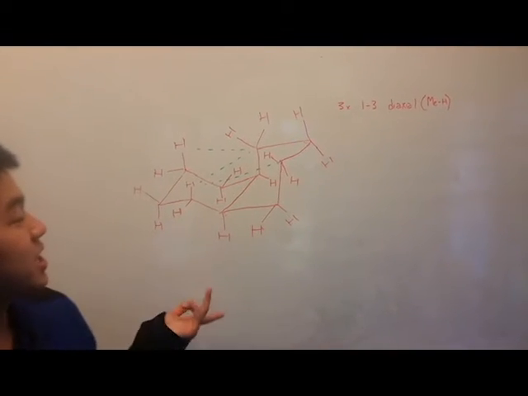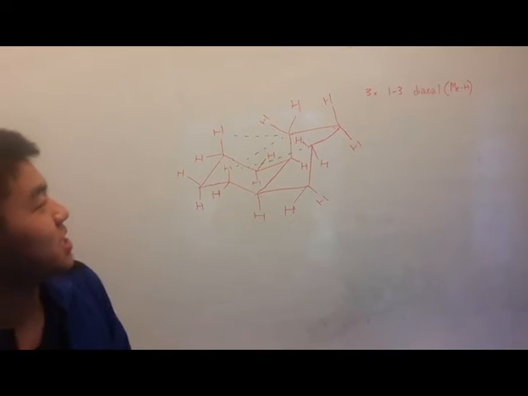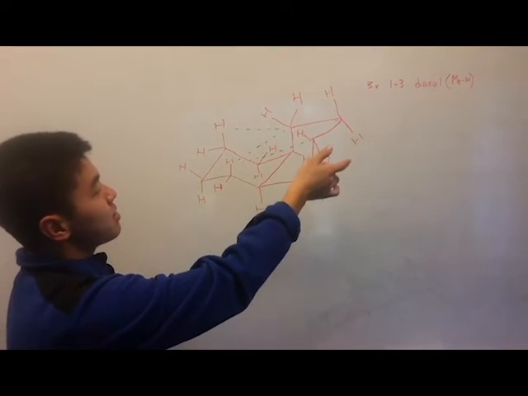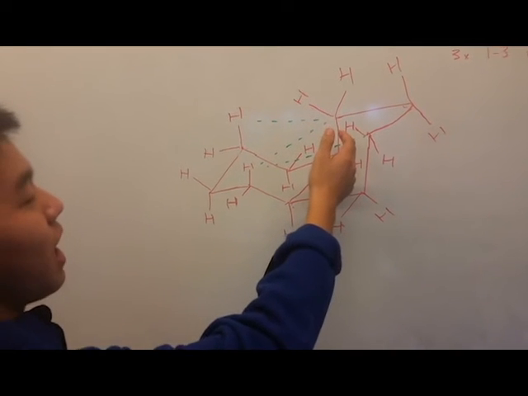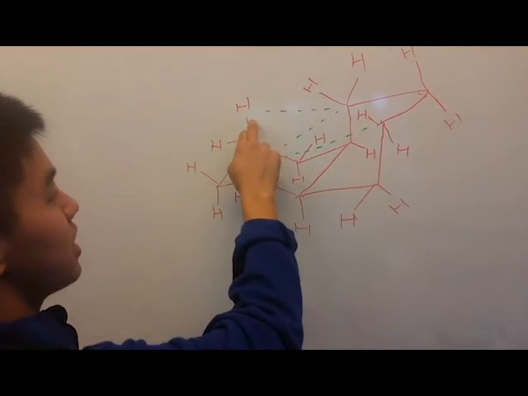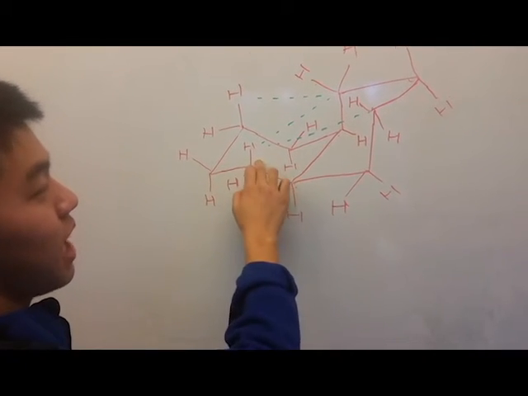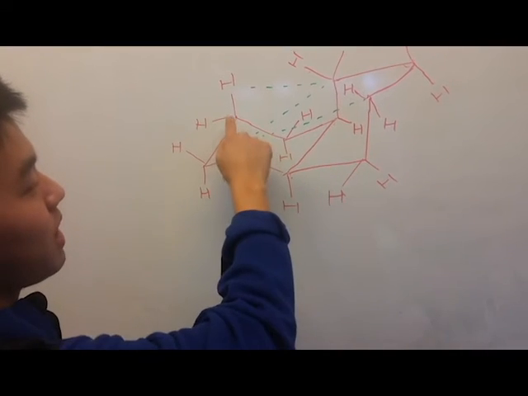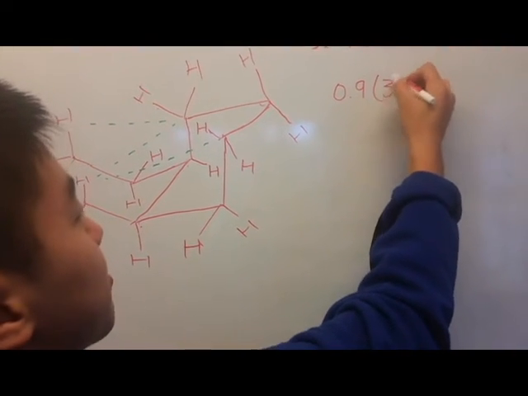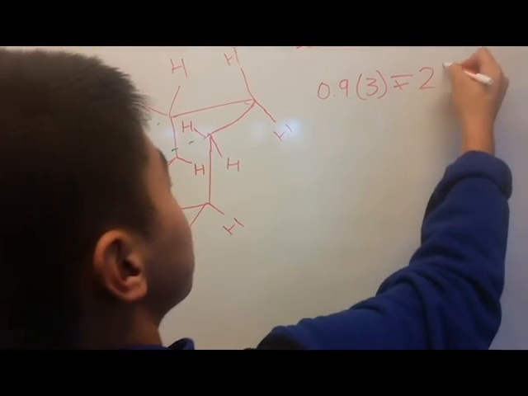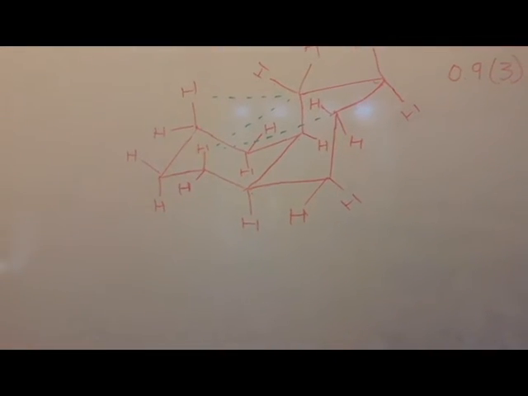Here you can see that we've drawn a cis chair conformer. This cis chair conformer has one of the cyclohexanes in the axial position. Because of this, you're going to have diaxial interaction here. You can assume that this carbon here is acting as a methyl, and that will act in a diaxial manner, a 1,3-diaxial interaction with this hydrogen and this hydrogen. And then this carbon over here will also interact with only this hydrogen, a 1,3-diaxial. You end up getting energy of 0.9 per diaxial interaction, so times three, you get a total of 2.7 kilocalories per mole more energy in a cis conformer than you would in a trans conformer.